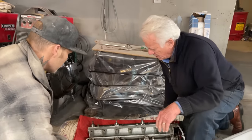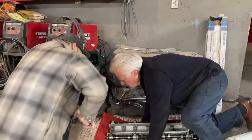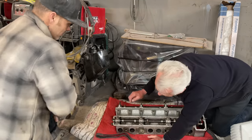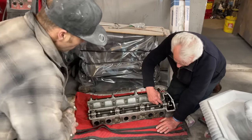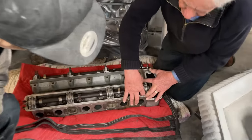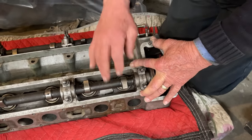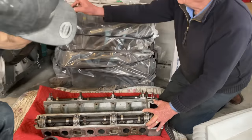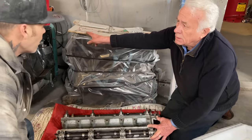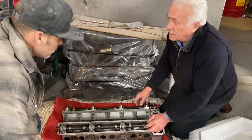Look at that now, would you? So when you put those in situ, there's a mark on this. There's a tool you put on that to put it in the proper orientation when you put the timing chain on. Each one has to be on that. That has to be at top dead center for number 6, and then you tighten them down.